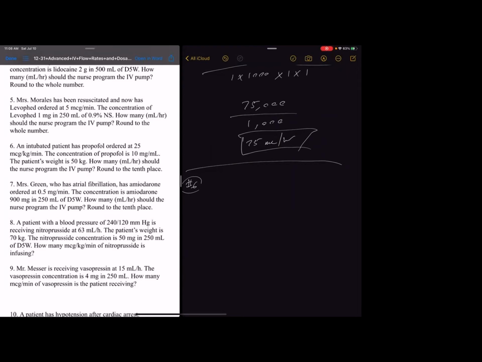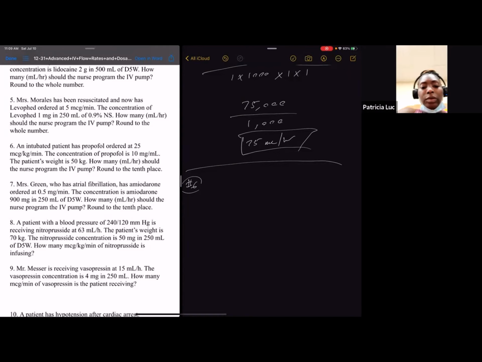This is your desired dose. Sometimes we'll have the mLs before the milligrams. So say a patient has 250 mLs containing 5 micrograms. All that means to you is 5 micrograms in 250 mLs. It's purposely worded to trick you. But if you know what you're looking for, you make a box, put it in your box, so you don't have to keep reading it over and over. So you get it on your first go. Okay. All right.